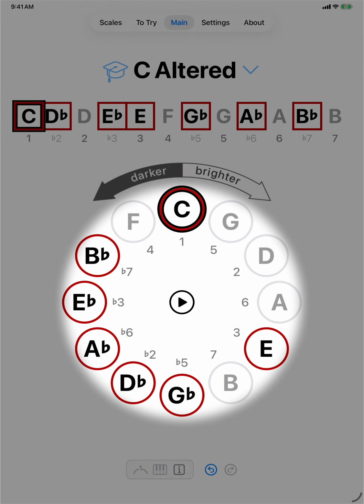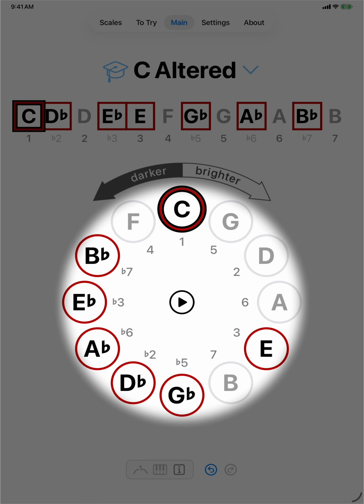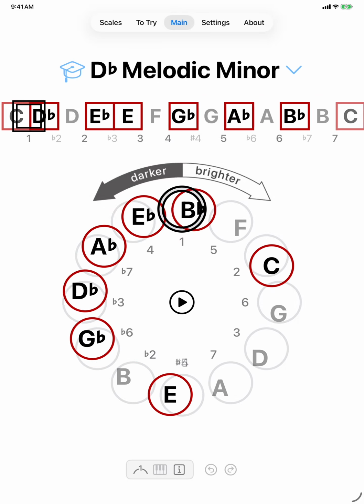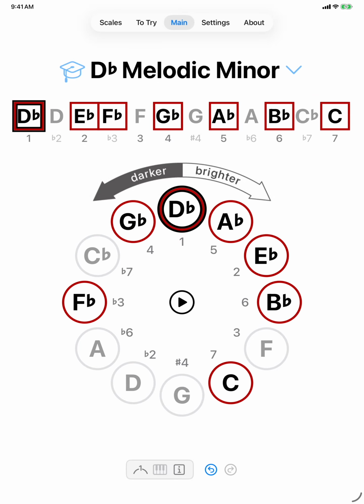Does this shape look familiar? It's rotated differently this time because it's in a different mode, but it's the same melodic minor that we saw, right? The notes are all adjacent on the circle of fifths except for the outlier on each end. The notes we're looking at are exactly the notes of the D-flat melodic minor scale.